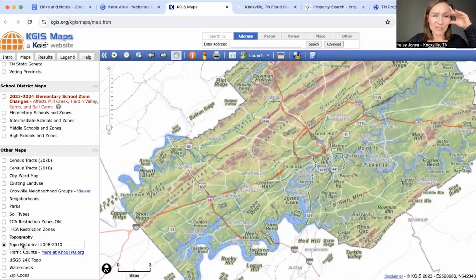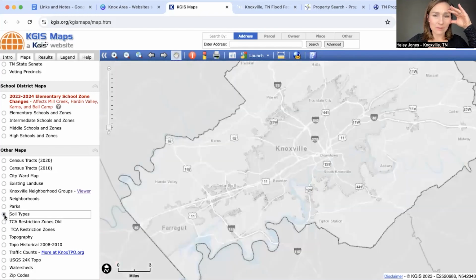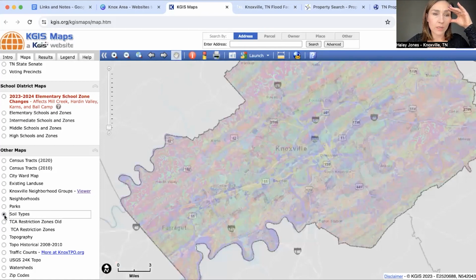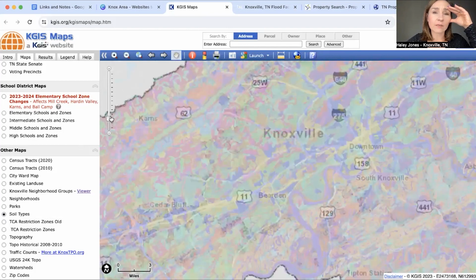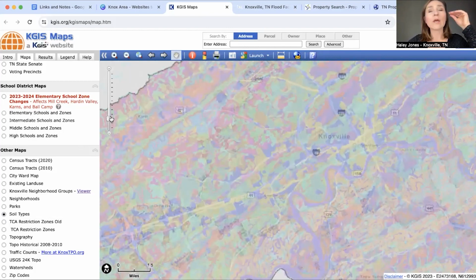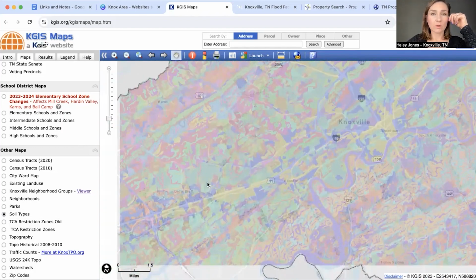Historical, which shouldn't really change that much, right? I don't know. I guess it wouldn't really be changing. Soil, I would be careful with this one. If you're looking at a piece of land and you need to know specifically about the soil, I would have it soil tested, have it perked, but this could be a good general resource.